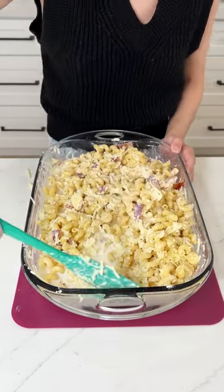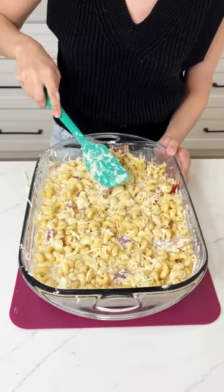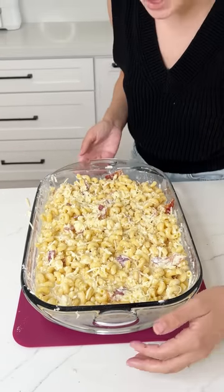All right, this is looking beautiful, you guys. Go ahead and spread it out, get it nice and evenly distributed as it was before. And this is ready for the oven. So it's set to 350 and we're gonna check on it in about 25 minutes.